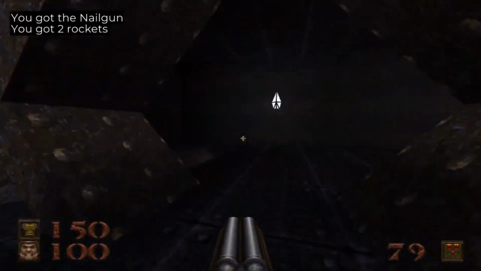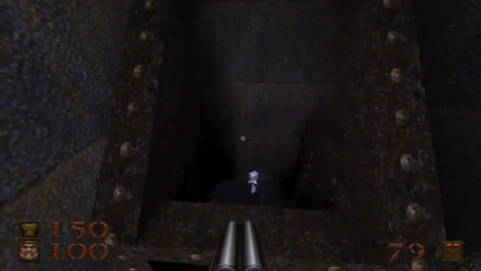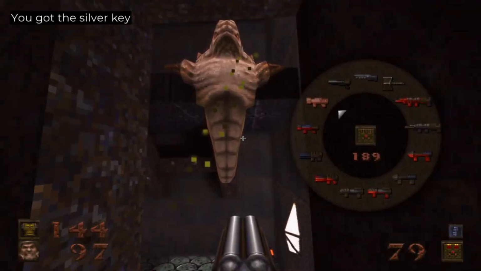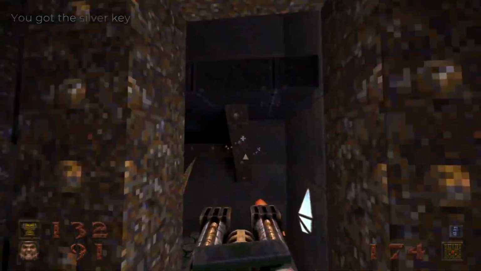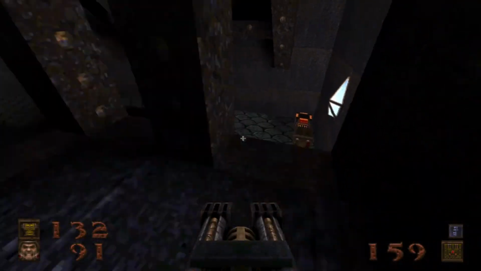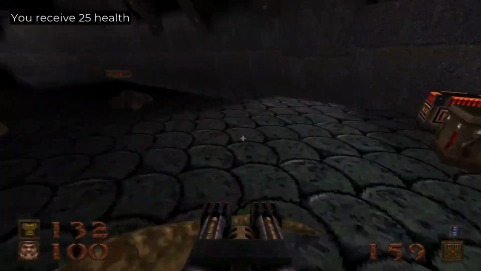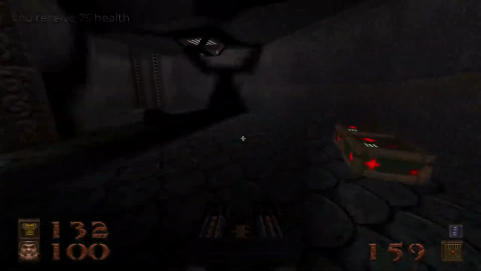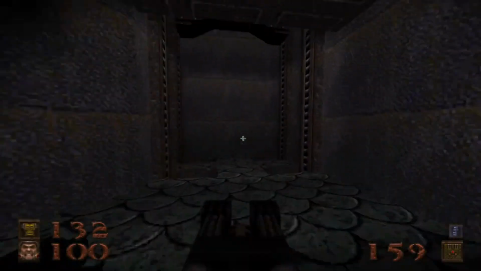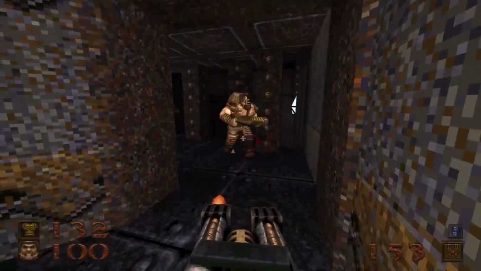Okay. Ooh, hello. There's nothing here. Oh, okay. And now we have the silver key, I think. Oh, okay. It opens up. Alright, alright. And now we have to go all the way back to where the tunnel was, the tube was.